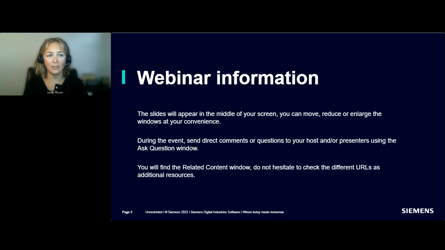On the far right of the widget panel, you will see the Help widget. If you are experiencing any technical issues, please click on that for assistance. But do know that a quick refresh of your browser will solve most issues, so definitely be sure to give that a try first. And finally, this presentation is being recorded and you will receive a link to view it in a follow-up email.